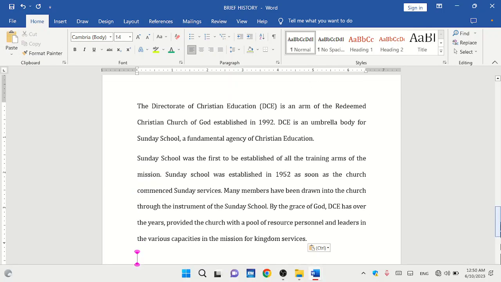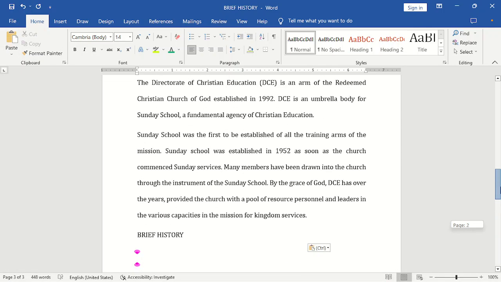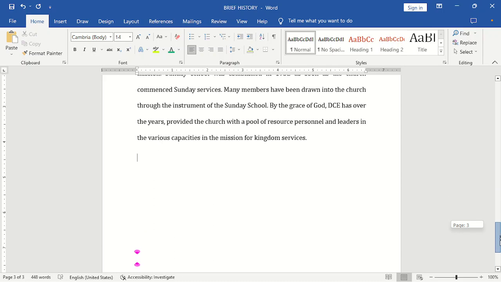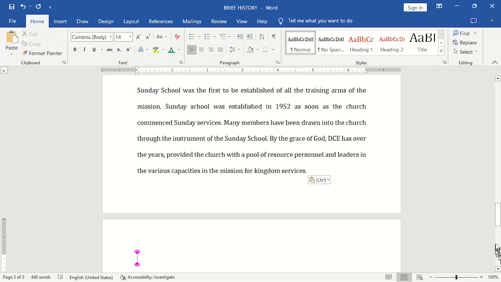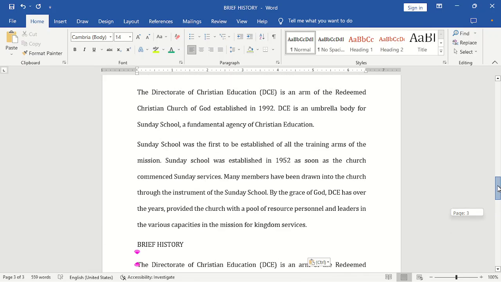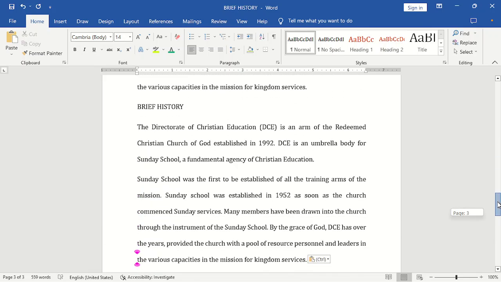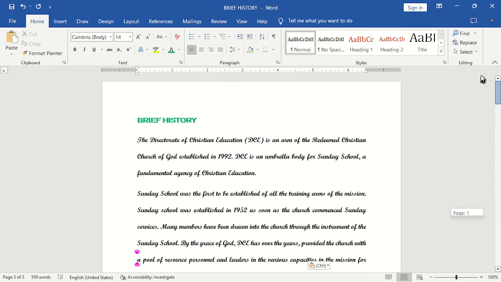You see, it pastes the brief history again, and if I want, I can still paste it. The reason I'm able to do that is because the thing I copied initially is stored somewhere, and where that thing is stored is in the clipboard.